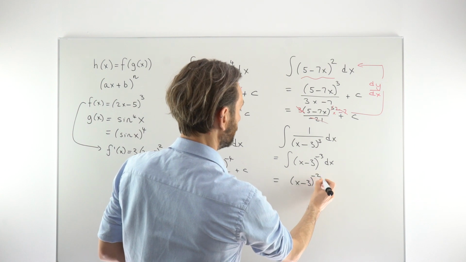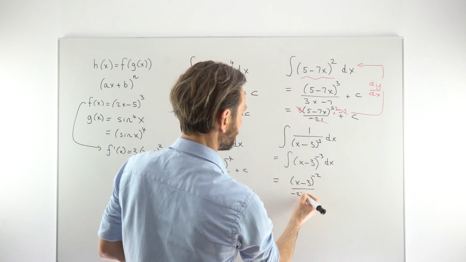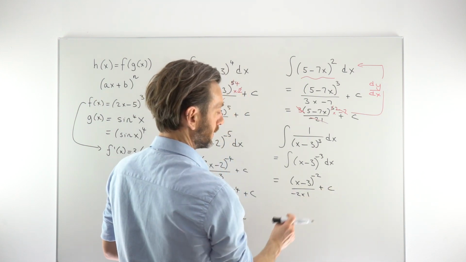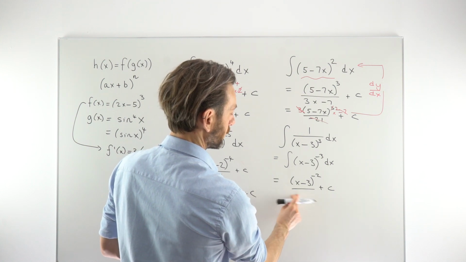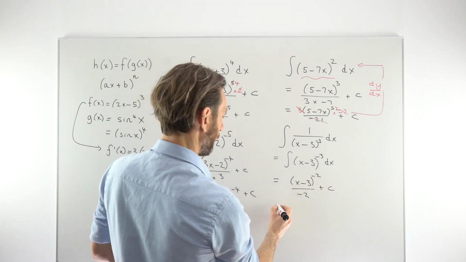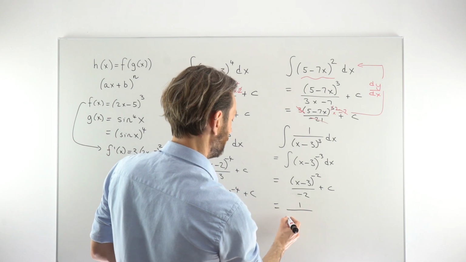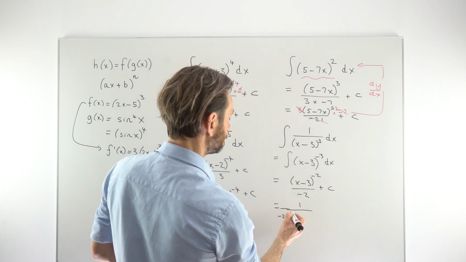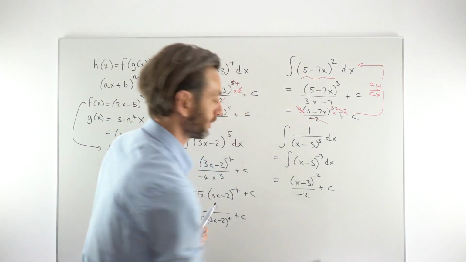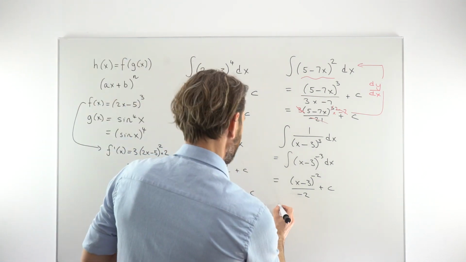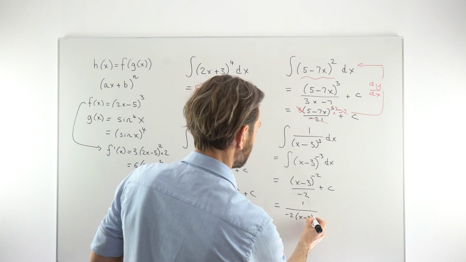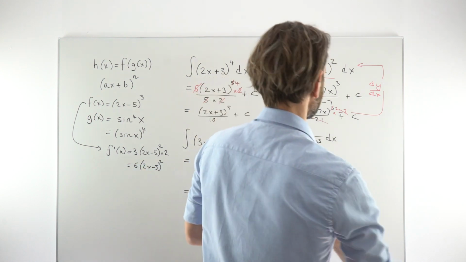So we increase the power by 1, divide by the new power, -2, times the derivative of this, which is just 1 in this case, put our plus c on the end, and timesing anything by 1 doesn't really change it, so that's just going to end up being a -2 on the bottom. Again, you could change this to make it a positive power just by bringing that to the bottom of your fraction. Let me just tidy that up a little. So you would end up with -2 on the denominator times the bracket x minus 3 and make it a +2 power.